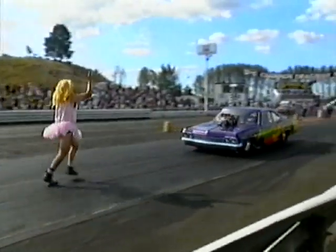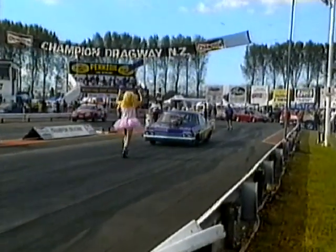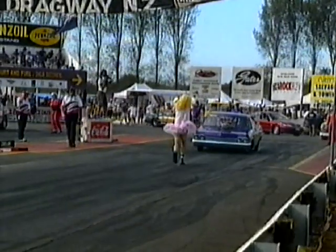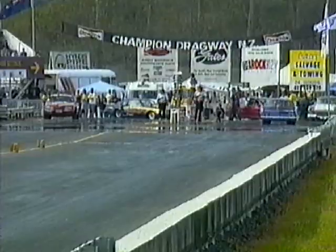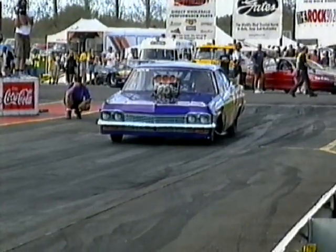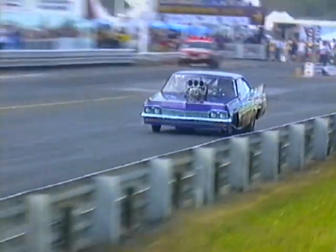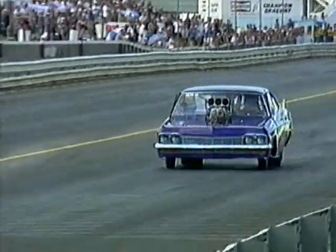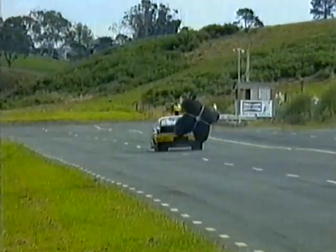Yes, and you can still see Trev Tyne, a good sense of humour. And in the heat of competition of the Nationals, Team Pigzilla with Miss Pigzilla 2001 can still manage to have a bit of a laugh on the start line. Official job really to do, because that person is responsible for guiding the car back into the burnout marks, the hot and sticky traction that is laid down from the burnout. Excellent pass from Trev Tyne. The final run for the day for him, 5th place overall, and an excellent time, 7.72 at 172 miles an hour.